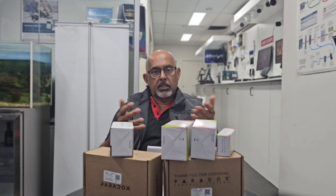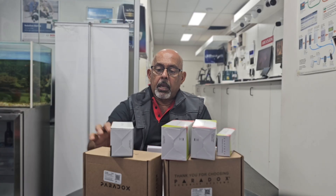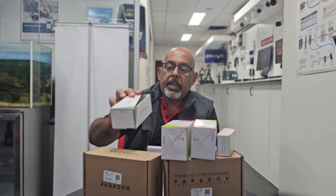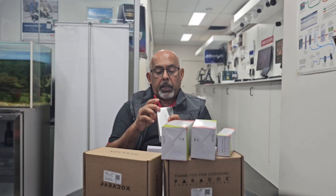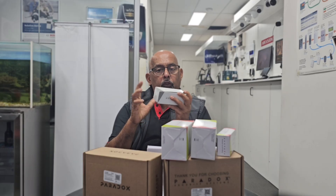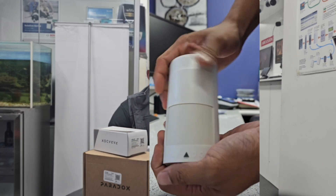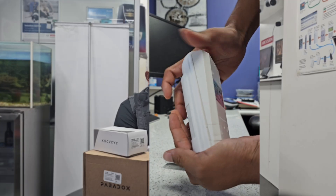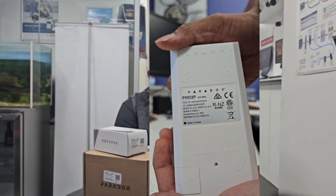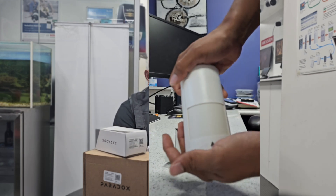From the DG85 we jump to wireless options for where you can't run cables. There are two wireless options in Paradox: the PMD2P and the PMD85. Both offer the same Paradox quality with wireless convenience — the PMD2P is for indoor use and the PMD85 is for outdoor. Both support pet immunity and use Paradox FADEC digital technology. Key features: wireless battery-powered, pet immunity up to 16 kg for PMD2P and up to 40 kg for PMD85.